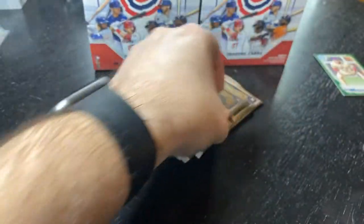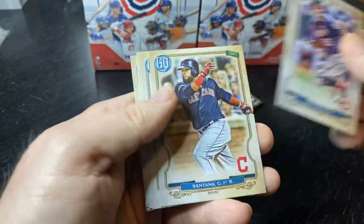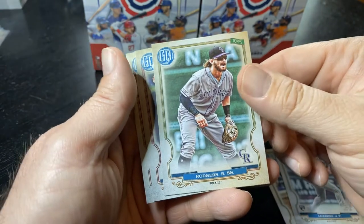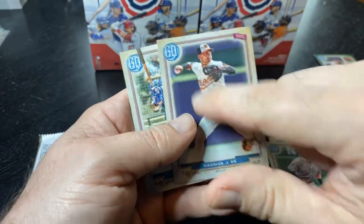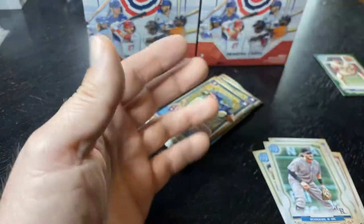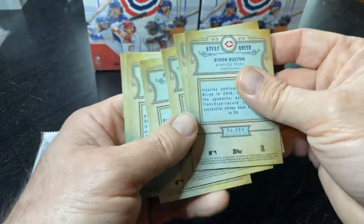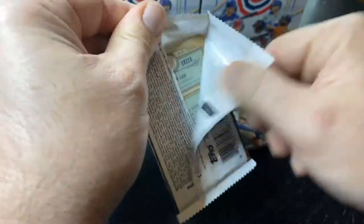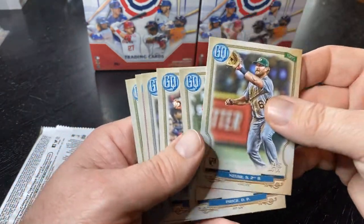No Louis Robert on that one, no Lux or Alvarez. Pack number one: Buxton, Santana rookie, Lizardo — not bad. Checking for the GQ logo and the missing nameplate. I'm not sure where the hits come in here; looking for some high numbers and some Bazooka backs. The Rogers card has code 42, so everything's normal there. Gypsy Queen is one of those sets you've got to like looking at and searching.